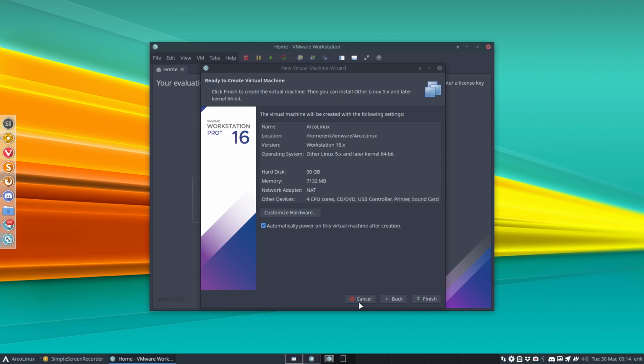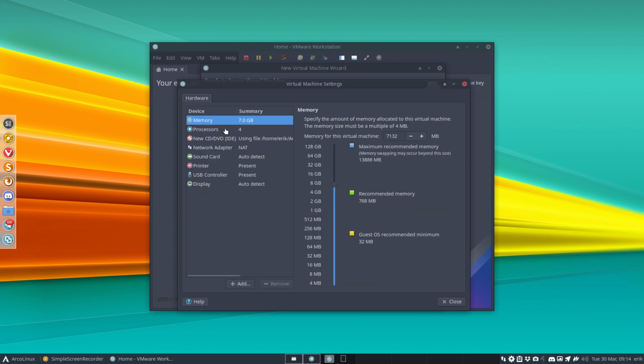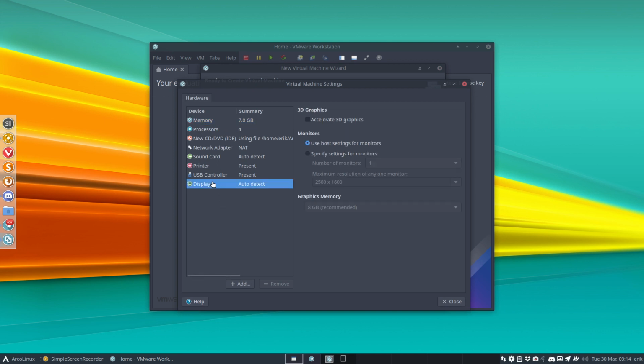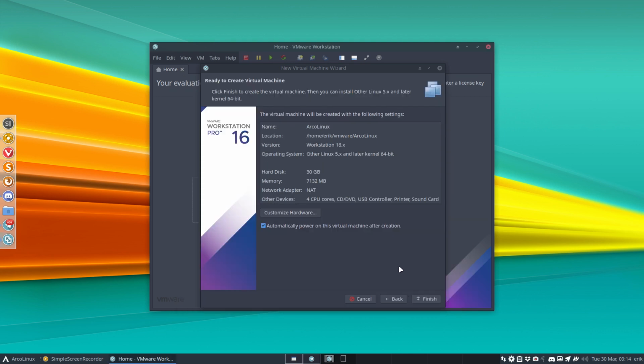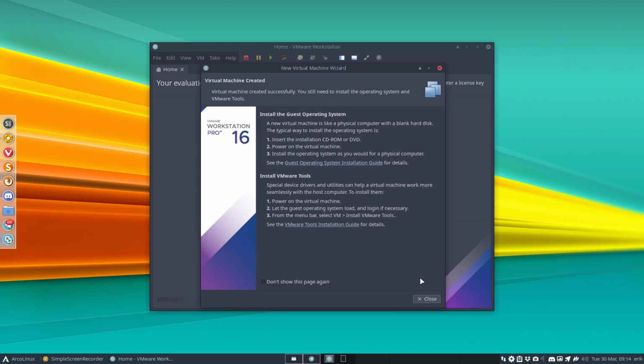Looks better. Now in VirtualBox, we have something for the graphical display, and we have to put there VBoxSVGA, but never VMSVGA. So let's go and have these settings and see what happens.